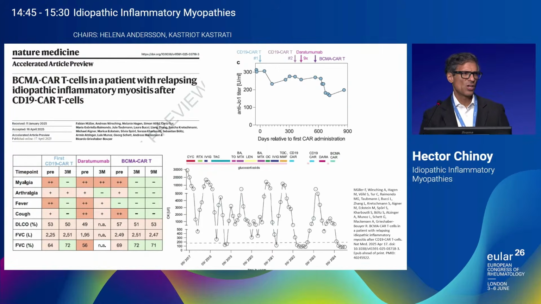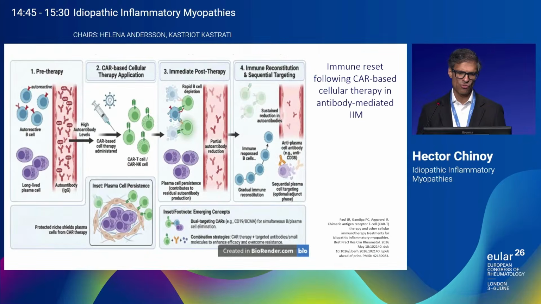What is interesting to observe, though, is that the JO1 titer did remain high. And honestly, we just don't really understand what this means. Perhaps if a patient remains in remission but the titer still remains raised, this is out of keeping with what we may see in GPA or in lupus. So maybe it's not as important for us to track the titers in anti-synthetase in myositis. I think there's just a lot we don't understand, but at the same time, a lot we learn from every single patient who receives these novel treatments.